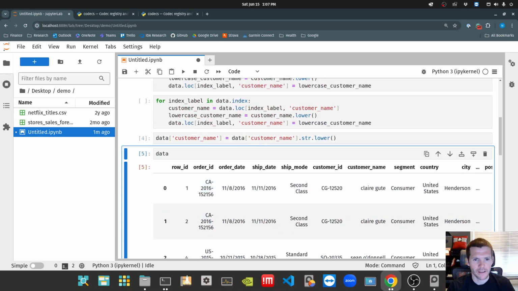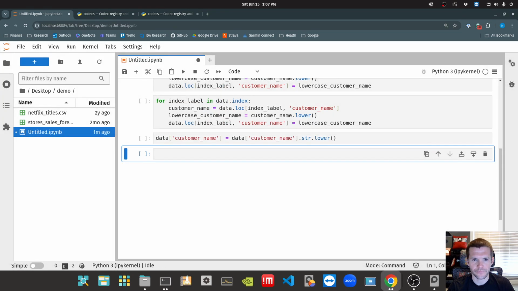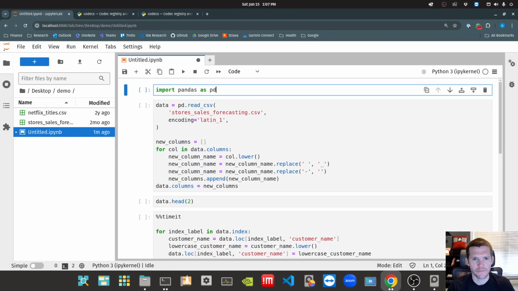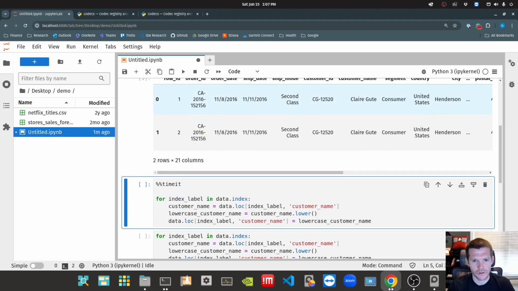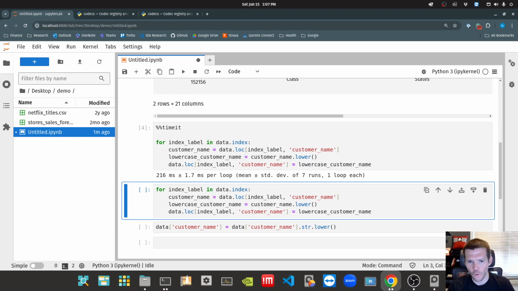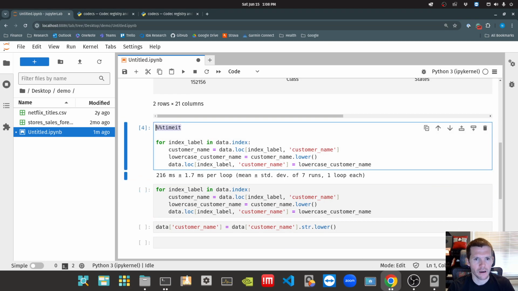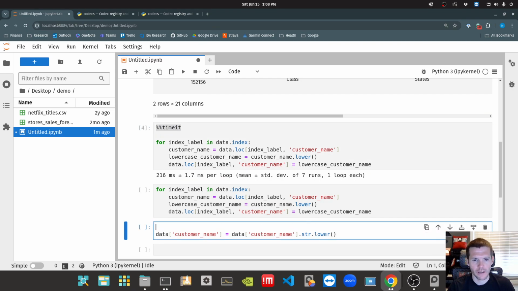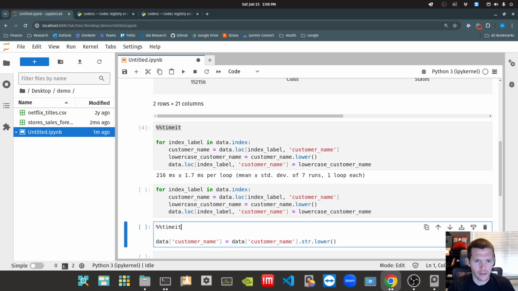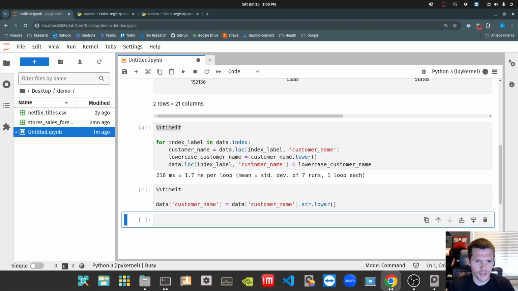Let's go back and time those two. So I would do this, and that was our timing for our for loop style. In this case, we got 216 milliseconds, and that's doing the reassignment. And then let's time this vectorized operation.